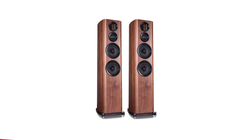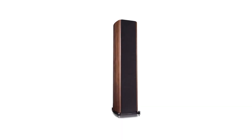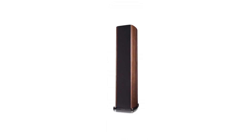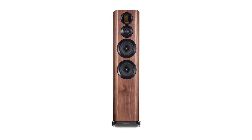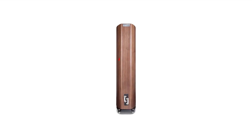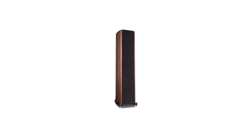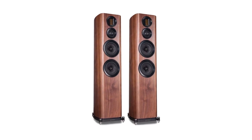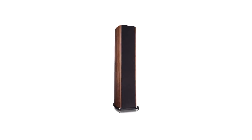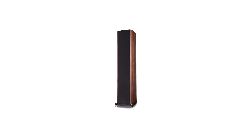Number 5 in my list is the Wharfedale Evo 4.4 Stereo Speaker. These are the biggest and priciest offerings in Wharfedale's Evo range and are packed full of so much technology that we had to double-check the price. The Air Motion Transformer tweeter is normally reserved for much more expensive speakers, while the dome midrange and twin Kevlar bass drivers also set these floor-standers apart from the crowd. It won't come as a surprise that these relatively big speakers produce a large-scale sound with plenty of authority, capable of going nice and loud. But they also deliver transparency and subtlety, helping to ensure a natural, easy-going presentation. There are three finish options.